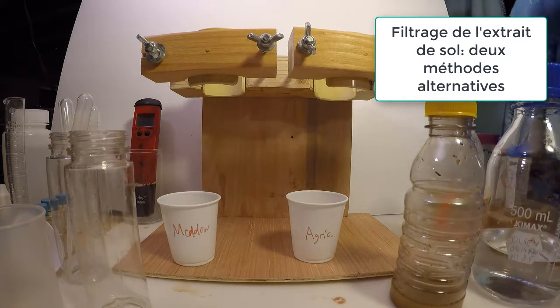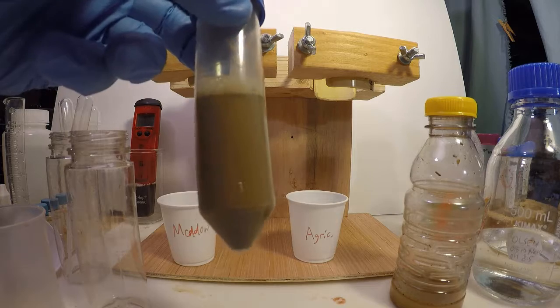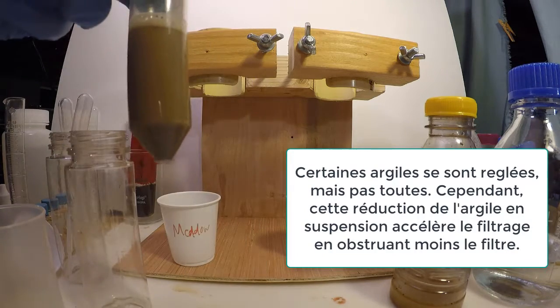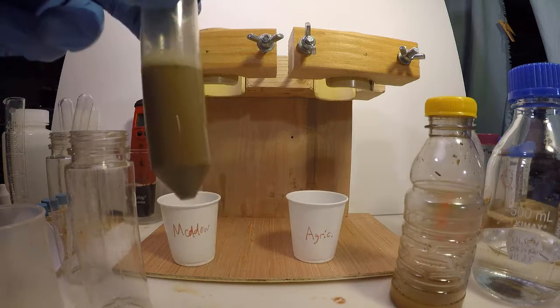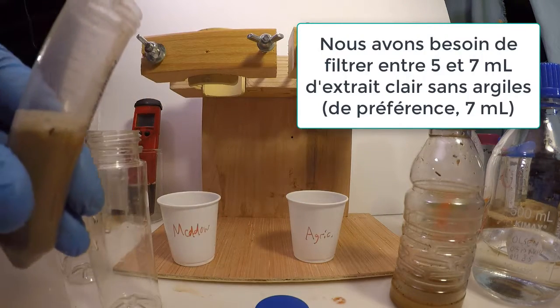The next section shows 2 alternative methods for filtering clays out of a soil extract. The first is more fail-safe, but slower, and requires a lab-quality filter. The second is faster and uses cheaper coffee filters, but may become too slow for high clay soils.